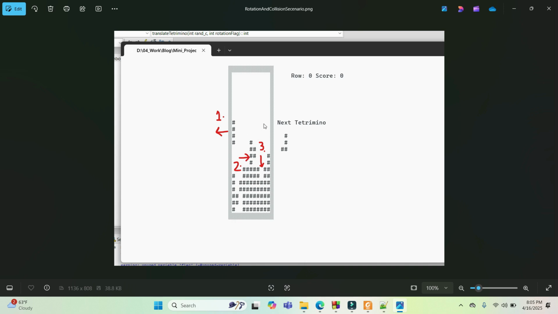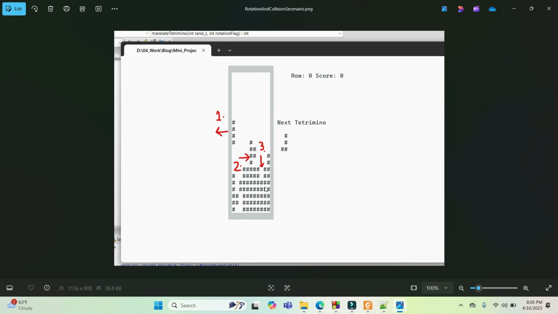And the fourth scenario is, let's say the line is moving downward and it collided with a box vertically from the top, then that is an end of move scenario. In that scenario we have to stop, add that shape to the board and start the next Tetrimino. Another scenario is, let's say the Tetrimino started from the top and collided with a box, and any of the boxes within the Tetrimino is unable to enter the game window, the Tetris board, then that is an end of move scenario. Also that is a game over scenario, so we also have to consider that. And our last scenario is one that happens at the very beginning.